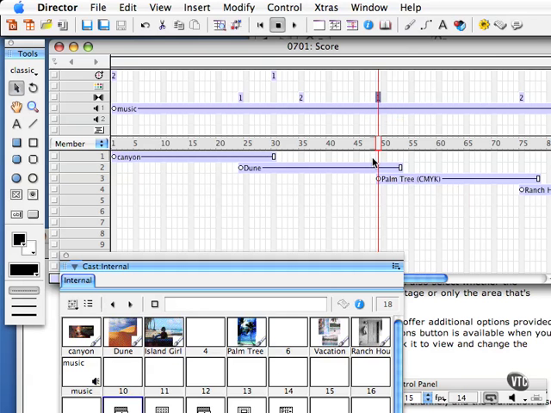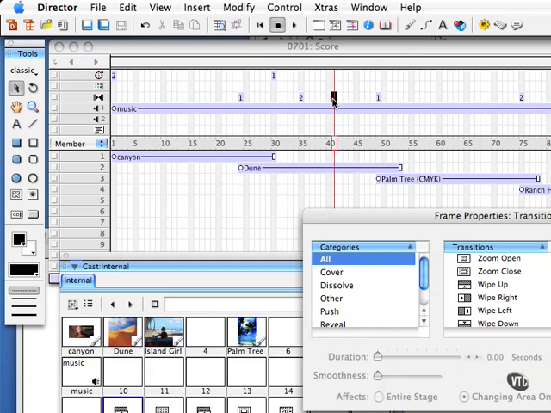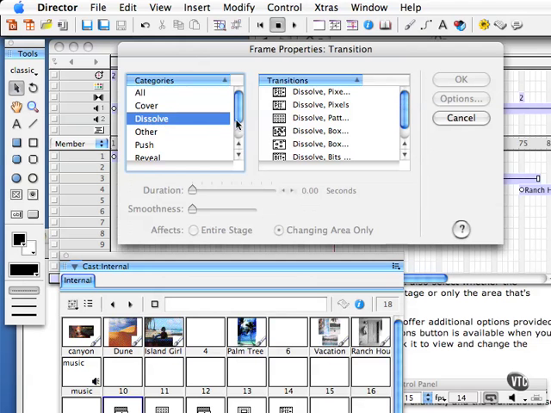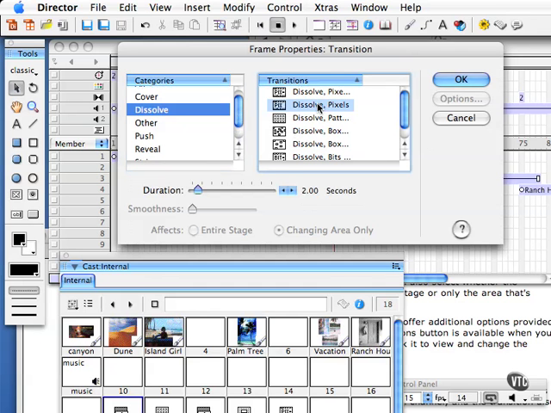Now in the frame properties transitions dialog box, you can select a category, if desired, right here, that you want to work with. I like the dissolves myself, although some of the others, like the pushes and the reveals, sometimes are useful. They can be kind of overdone, so I would recommend being conservative on these transitions. But the dissolves are pretty good. So you'll set your option there. Notice that there's a duration that's set by default, but you can change the duration of the dissolve.